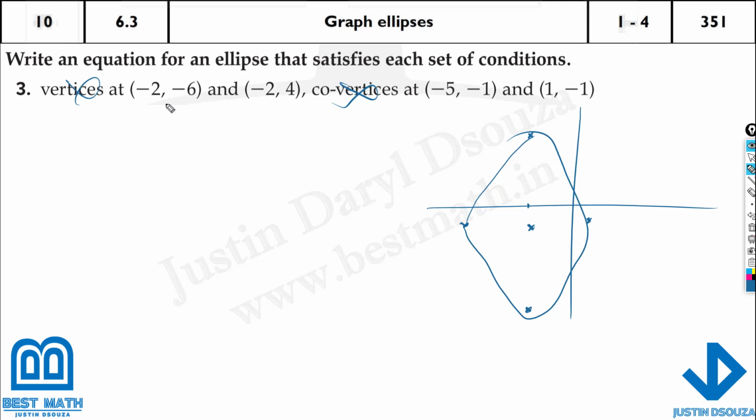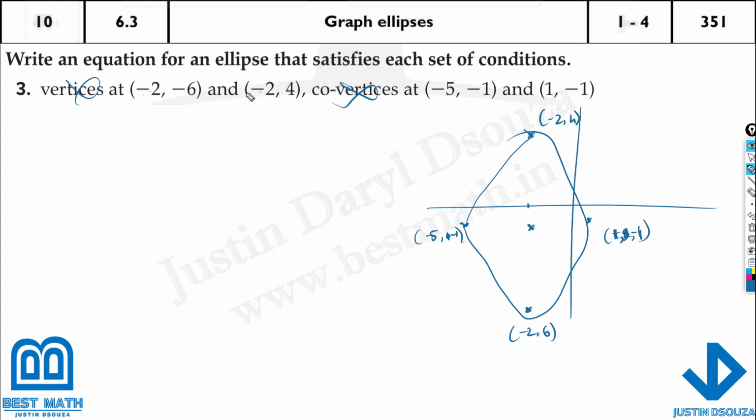Now this is given over here, but if it was not given as well, you can tell these are vertex points. Minus 2 and 4 here, minus 2 and minus 6 here. Then we have minus 5, no, it's minus 5 and minus 1 here. And then we have 1 and minus 1. So these are the points. It's very easy to find the center. I'm not going to count anything, midpoint or any of that. Just look which are the common values in x and in y.